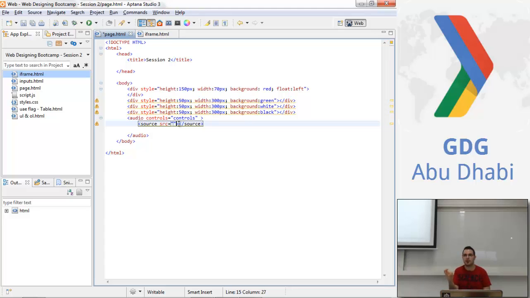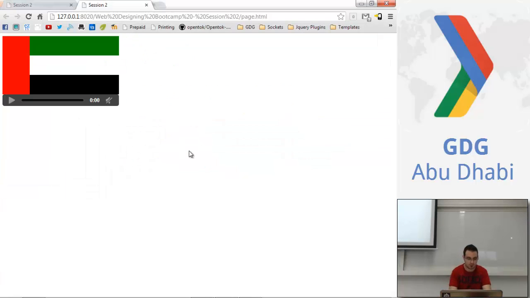You have MP3, you have OGG, I believe there are three types mainly supported. So here you can put multiple sources, and the browser will choose the most appropriate one according to the sources available.